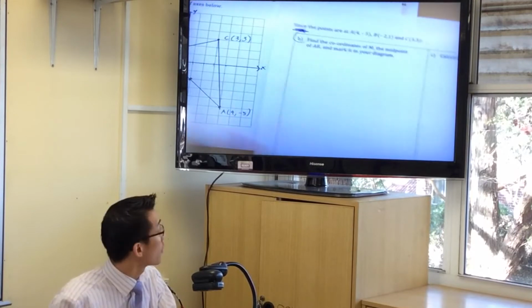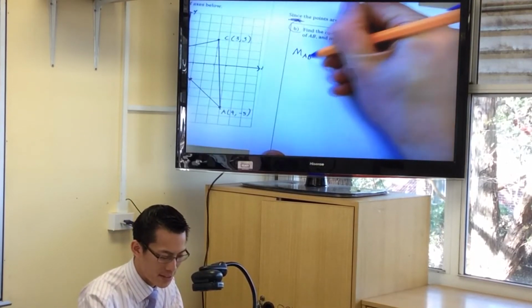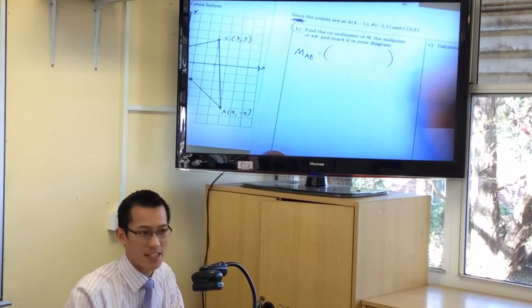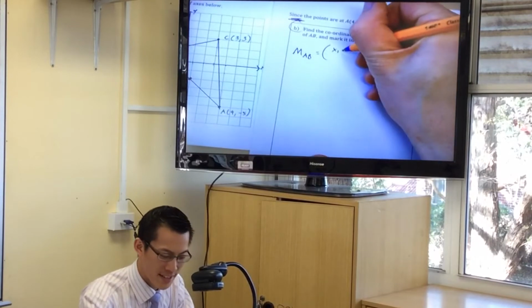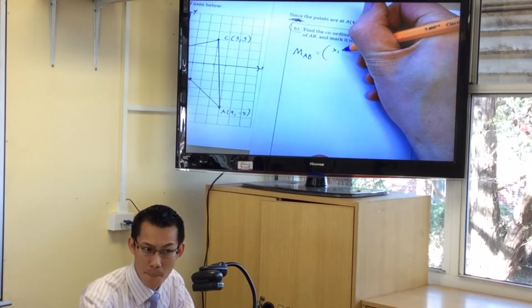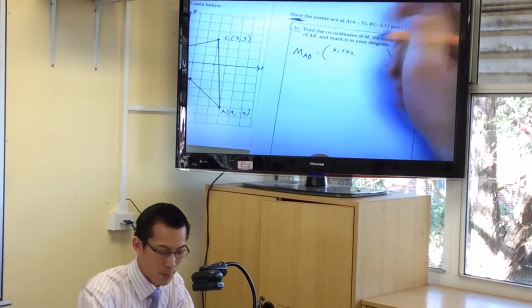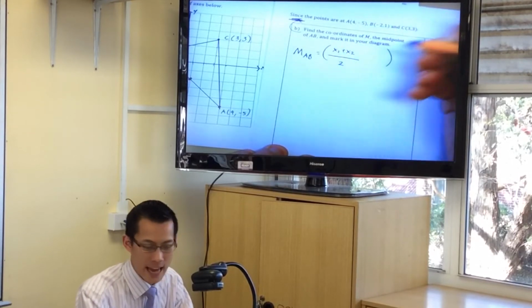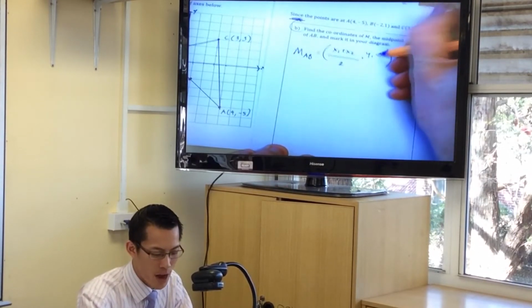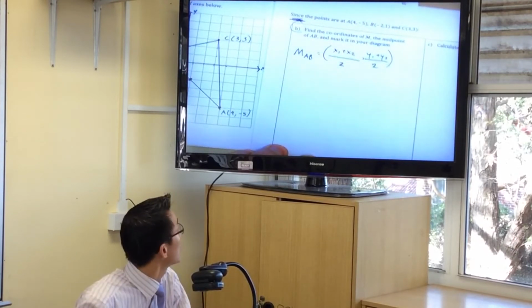What is the midpoint formula? Does anyone remember? I'll give you a clue: it starts with these big brackets. Bracket, x1 plus x2. This is the most recent one we learned. And then I divide by 2 because I'm taking the average. And then you do the same thing for the ys, like so. So I've got my xs and ys.